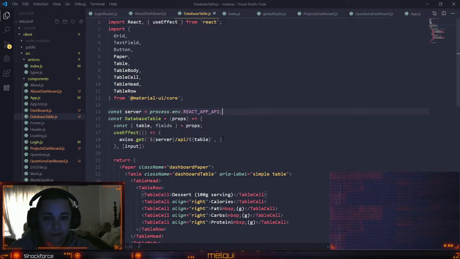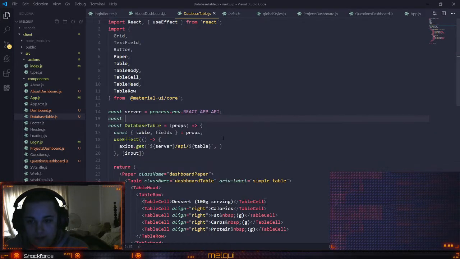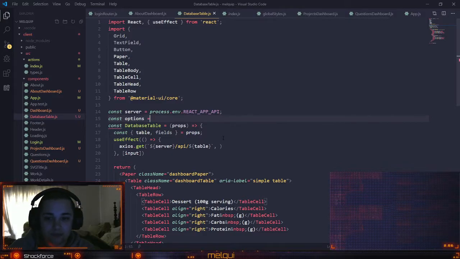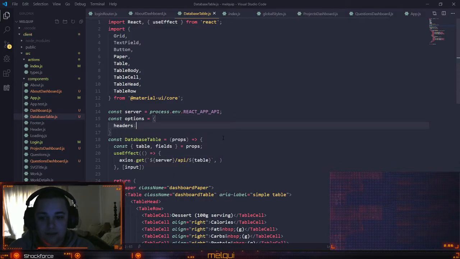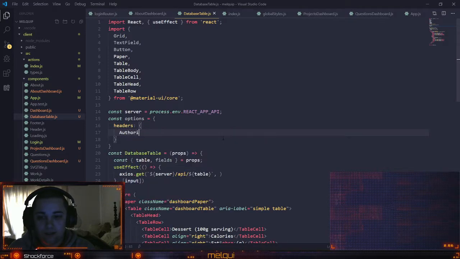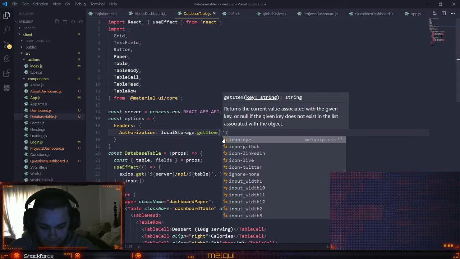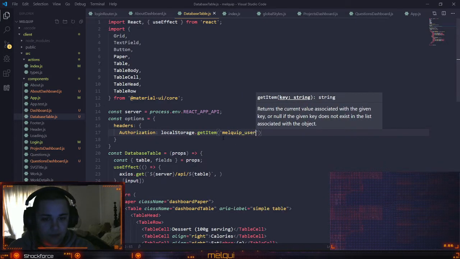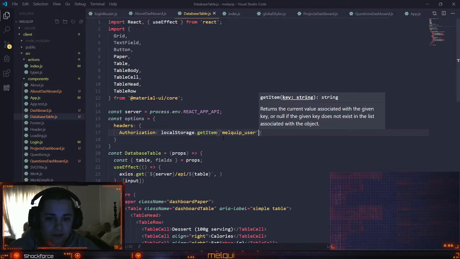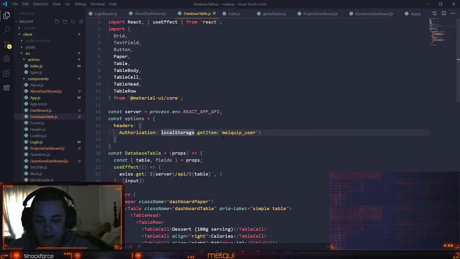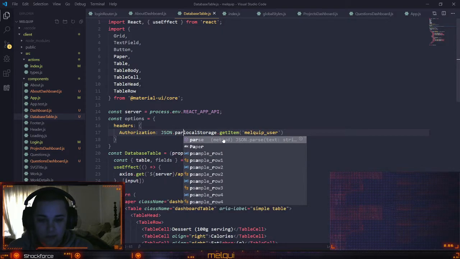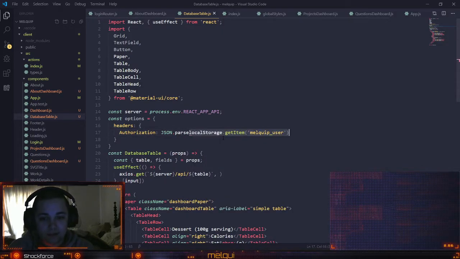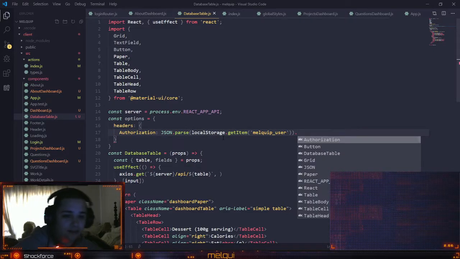So this will be broadcast options, which will have the headers, and authorization will be localStorage.getItem, melquip user, and it's gonna have to be JSON.parse, and then what's the name?